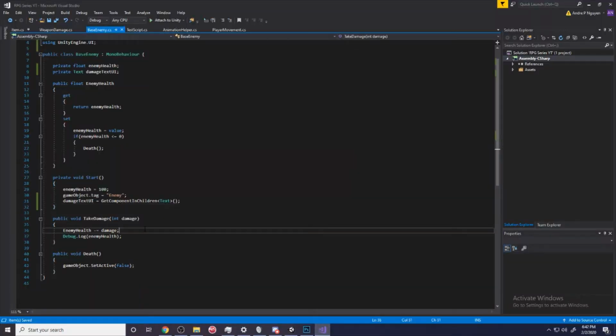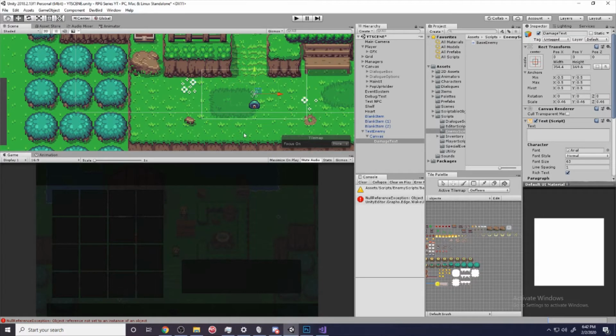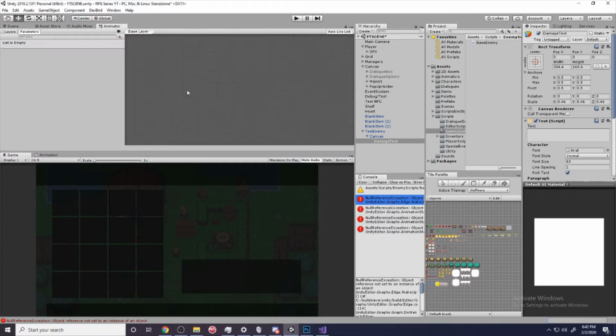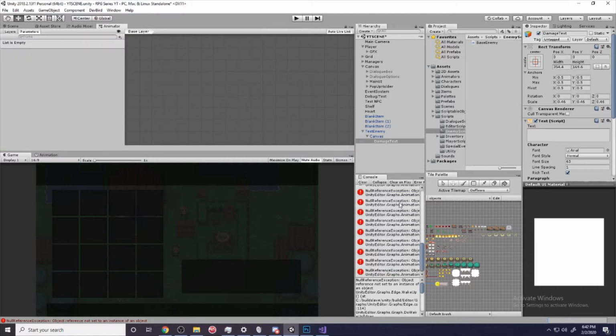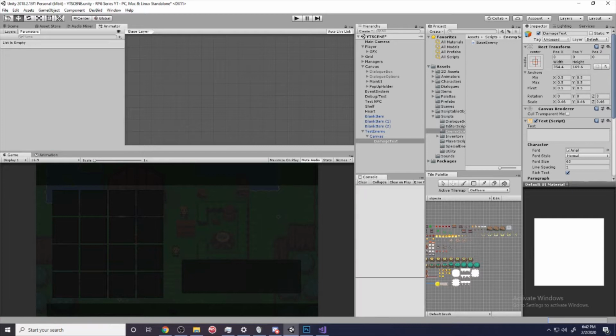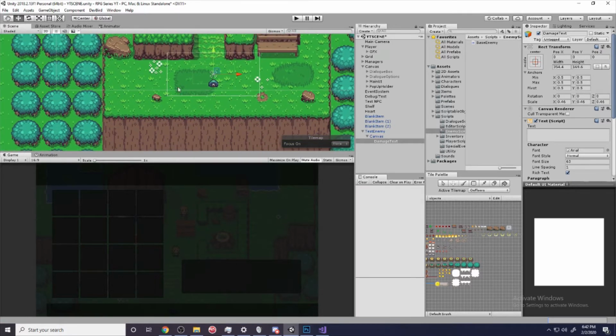The next thing we need to do is that whenever we take damage, we need to update the damage text UI. We're seeing this error here because it has to do with the animator. This happens sometimes, I just have to restart my Unity to fix it, but that's fine for now. We don't have to use the animator.